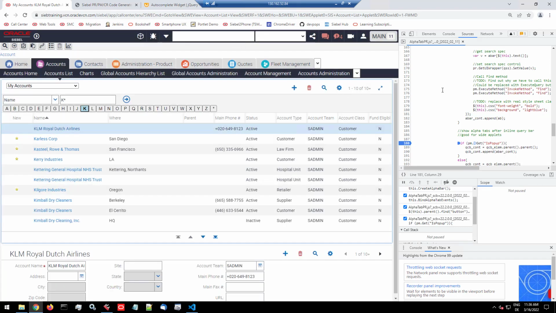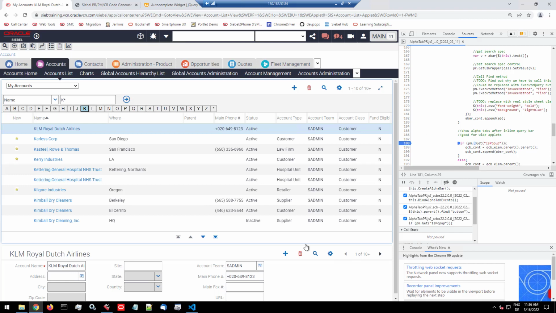And that's it. That's the walkthrough, our code along on a retro style alpha tab bar, which is very versatile, as you can see. And since it's a physical renderer for list applets, you can apply it to a single or one or more list applets of your choice, or you can apply it to all the list applets. Be careful with that. All the list applets, including pop-up list applets.